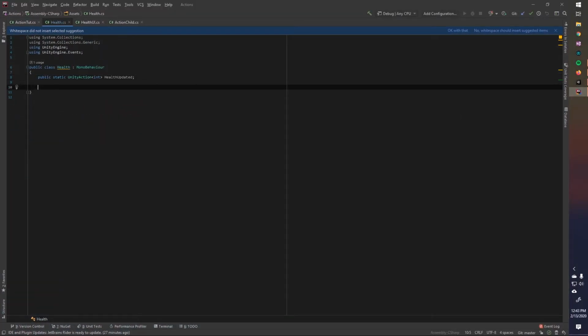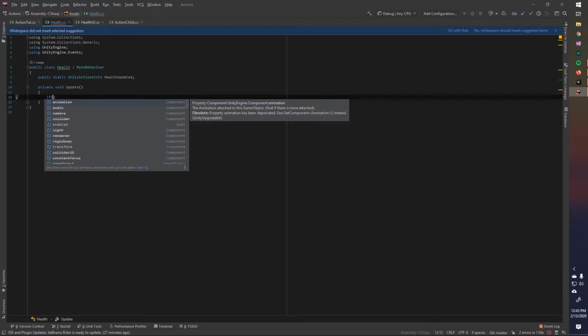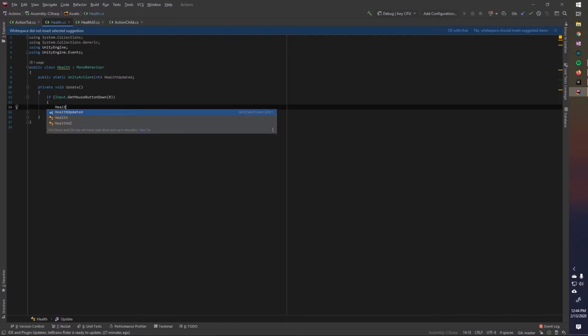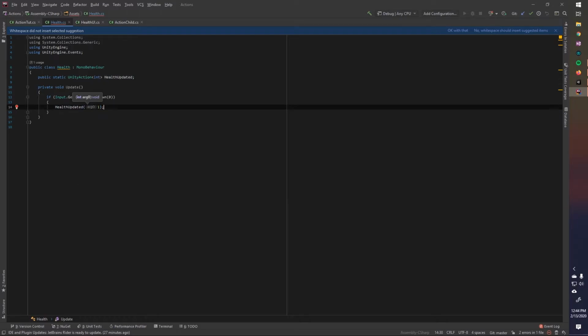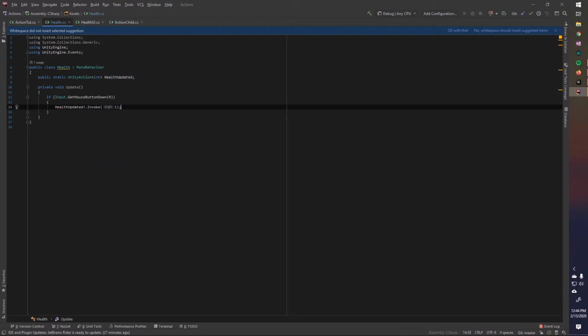So let's make something in here. So update. And we'll just check if our mouse is down, Input.GetMouseButtonDown(0). We also need, so we need to fill out our health script a little bit here actually. For now, let's just send out a number. So health updated, and then we need to send a variable, a number out. So we need to send out an int. So in the parentheses here, we need to do a number, so we'll just say 1. But also we need to make sure that we're doing the null check, just in case nothing is assigned to this health updated. So we can do question mark dot Invoke, and then have the 1 in the parentheses after that.